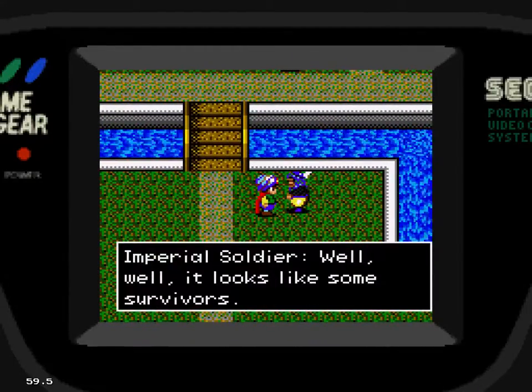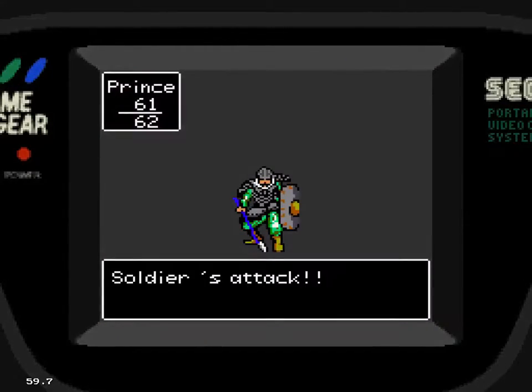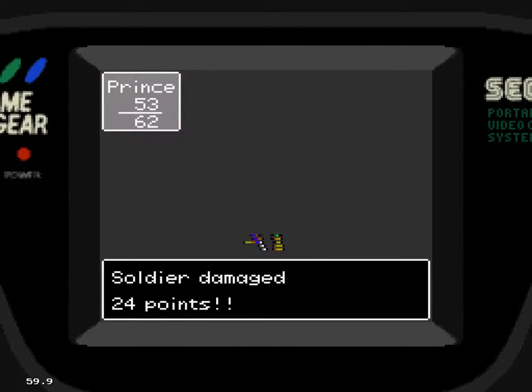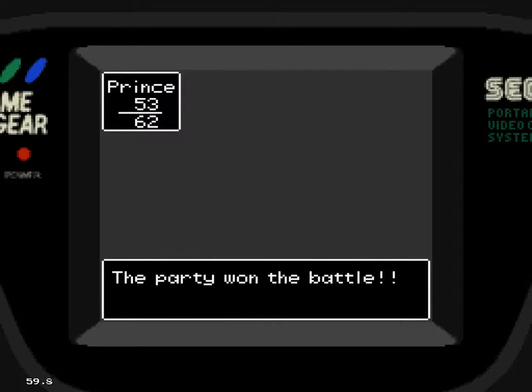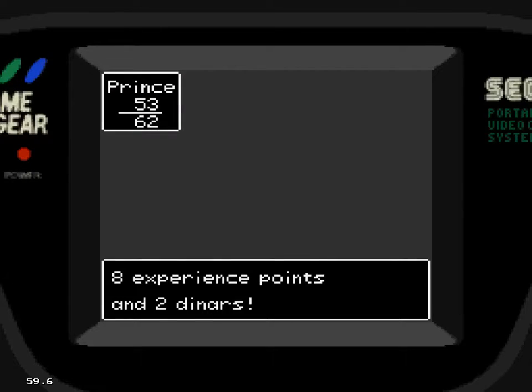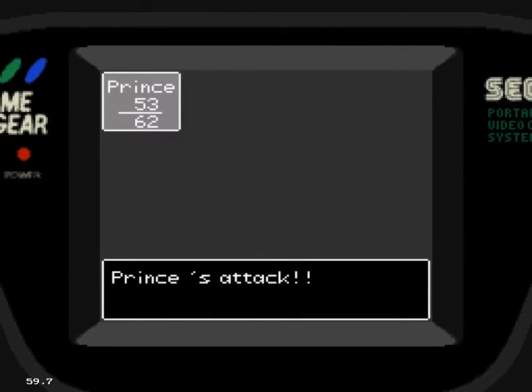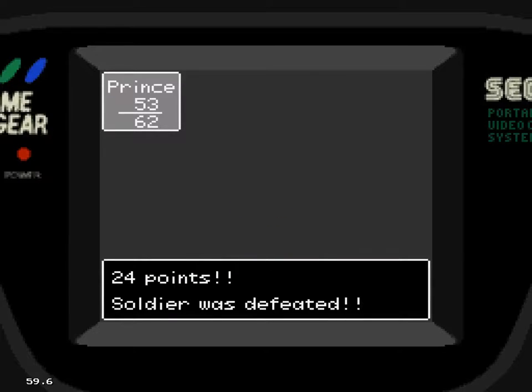Hey, you. Oh, I regret that. Good. We defeated that soldier. 8 piddly experience points. The good news is that we can now one-shot these guys, assuming they don't get the first attack. Or that they don't dodge.